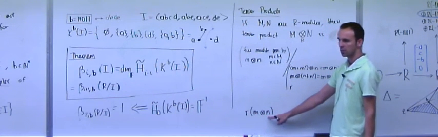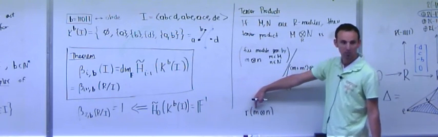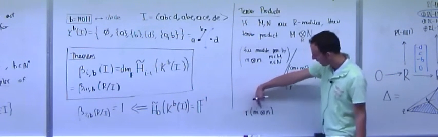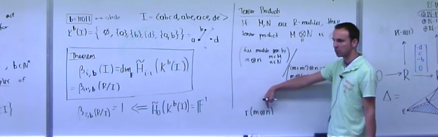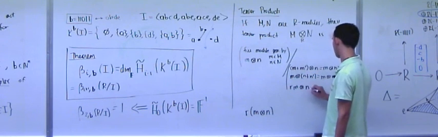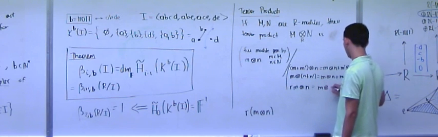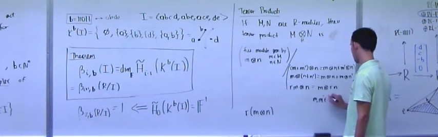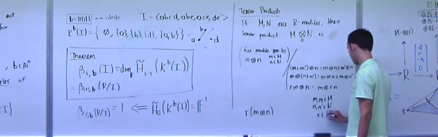But there are two sensible ways to do this. You could multiply R by M, because M is an R module. Or it's also sensible to multiply R by N, because N is an R module. And then you should basically get the same answer either way. So Rm tensor n should be the same thing as m tensor Rn, for m in M, n in N, and r in R.